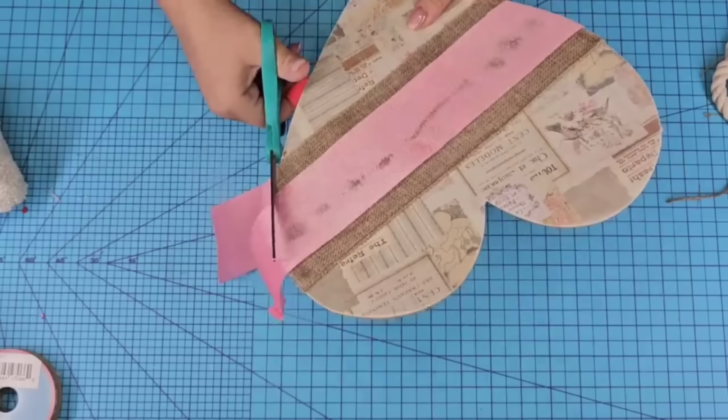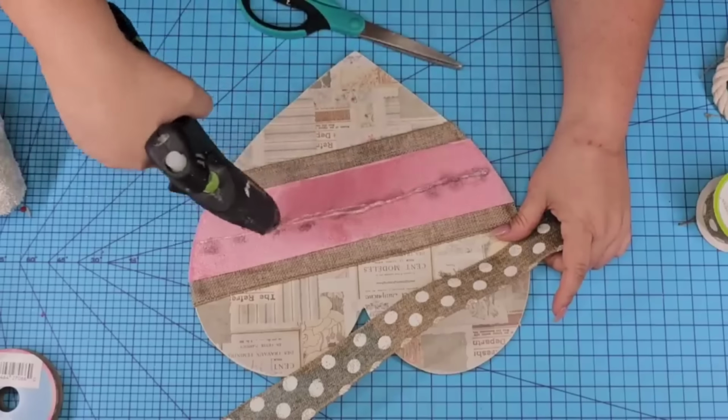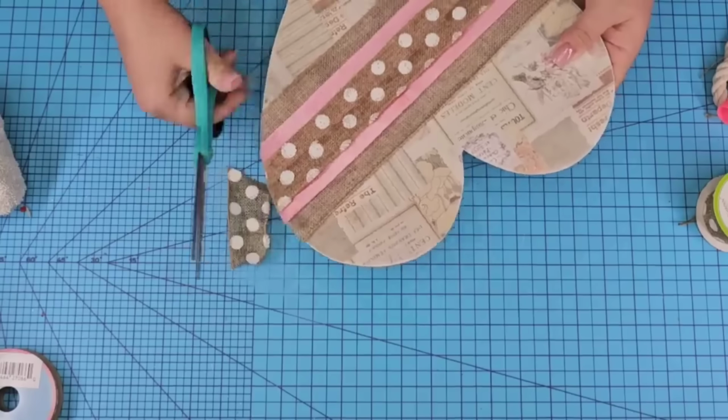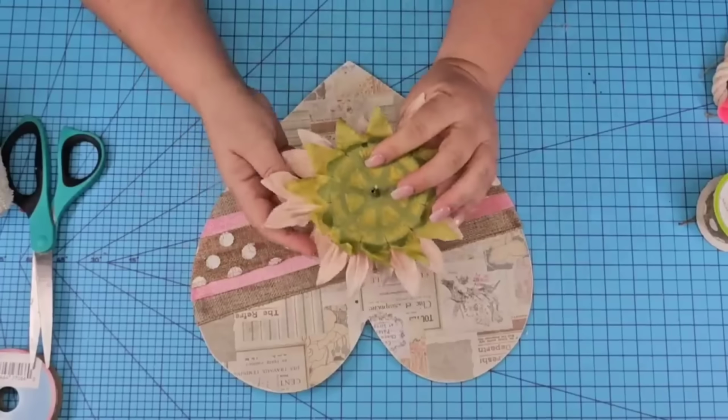I'm going to cut off the edges, again really close to the edge, and then we're going to bring this burlap polka dot one from Dollar Tree as well and place it right on top. Gorgeous. I love layering things, and I love layering ribbon. Again, we're going to cut off the excess in the nice rounded shape.